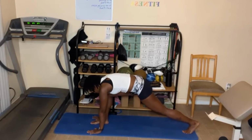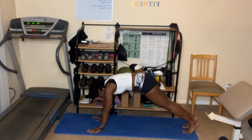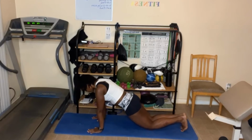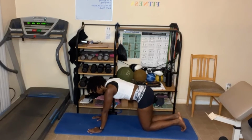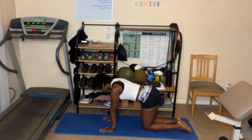Take that front leg, if you can, we're gonna go back and move it back as much as you can to a plank. You can plank here or on the knees. Breathe in and out. Breathe in and out. One more deep breath in and come down to your knees. And if you're on your knees, everyone's gonna go into tabletop. So with the chair, you're still here, your feet are on the floor, just in tabletop this way.